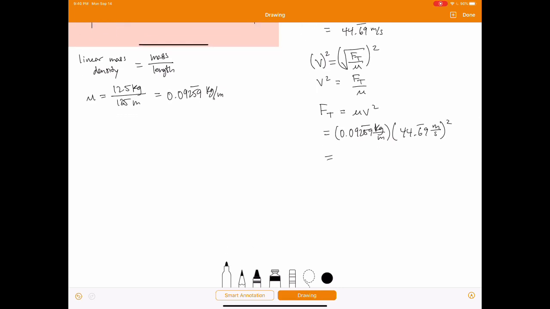Now, let's think about how the units work out. We have kilograms. We have meters squared on top, but we're dividing by meters, so overall just one factor of meters on top. And then second squared on the bottom. By the way, this is a Newton. And if you crunch the numbers, you're going to find it comes out to 184.9. Keeping 3 sig figs, we get 185 newtons. So that's how much tension must be in the string in order to create this sort of wave.